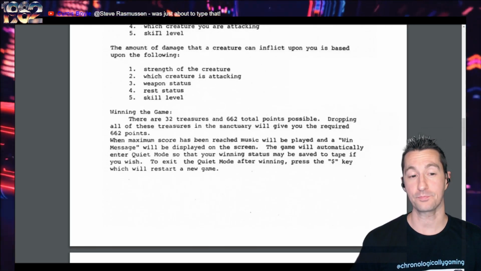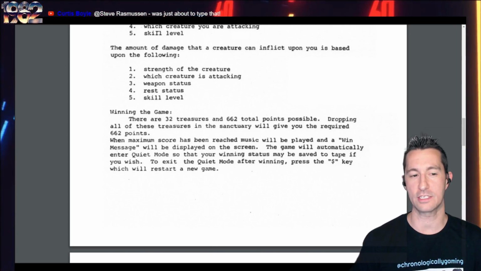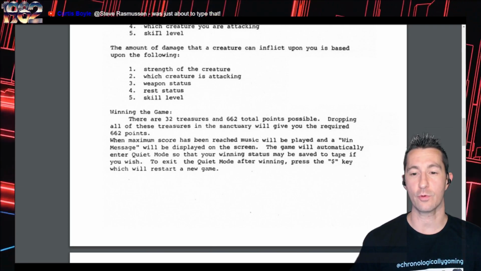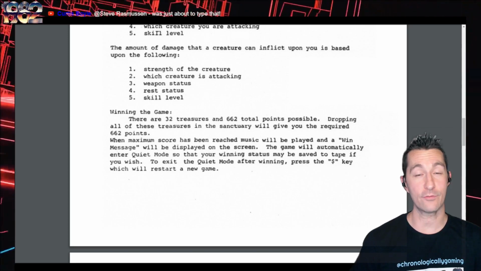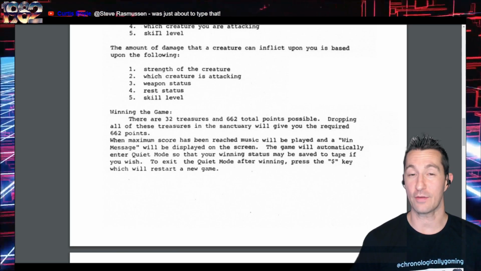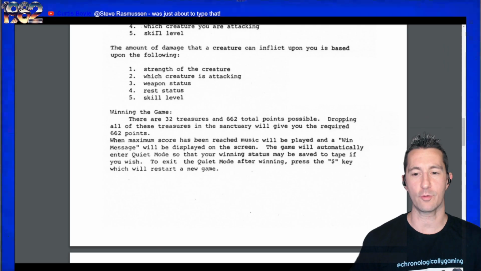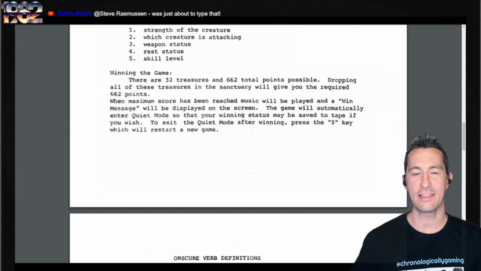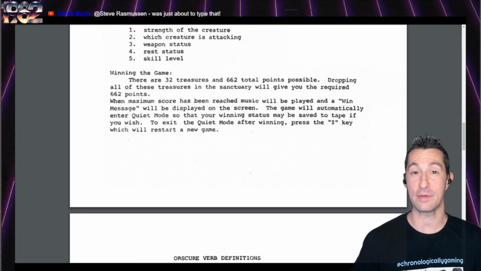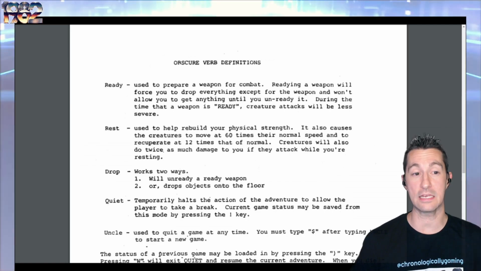So how do you win the game? There's 32 treasures and 662 possible points. Dropping all the treasures in the sanctuary gives you the required points. However, every time you play, the sanctuary's location is random, so you have to find that first before you can drop and get the points. Maximum score reached, the music will be played and a win message is displayed on the screen. The game will automatically enter quiet mode so that your winning status will be saved to tape if you wish. Nice touch. That's right, so you can show off to all your friends that you beat Keys of the Wizard.